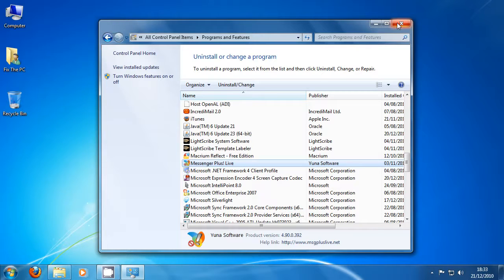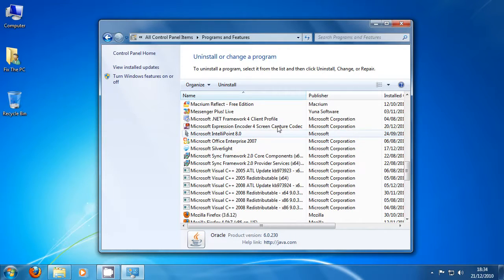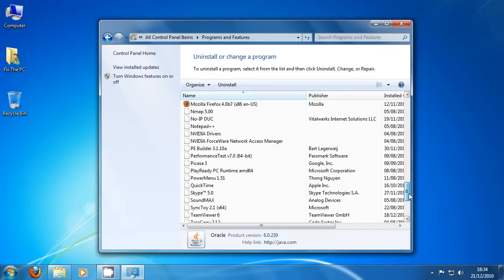Myself, I'm not really good at deciding what I do and don't need, so I have a general rule. If I'm a little bit hesitant about what I want on there, I just remove it. Honestly, if you can't think of a reason to start off with, then you probably don't need it. You can always get it later.